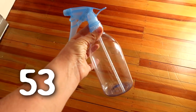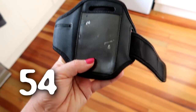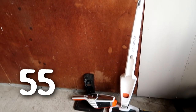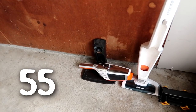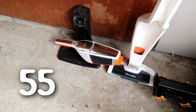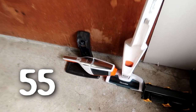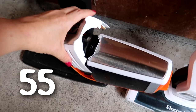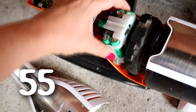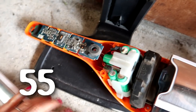This spray bottle because Daniel dropped it and now the spray mechanism doesn't work anymore. This armband cell phone holder because I have a new phone and it's too big to fit in it. Our push vacuum stopped working — it's an issue with the battery. My dad and Grant opened it up and we could probably replace the battery, but they're not cheap and we'd just have the same problem in a year or so. It's a complicated situation with multiple batteries in multiple pods, like soldered in. We're just going to let this one go.